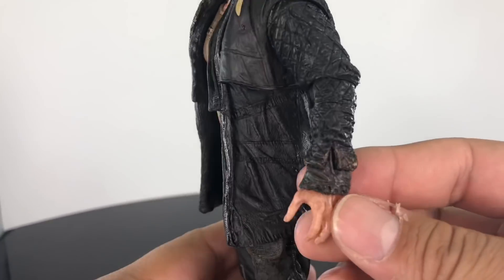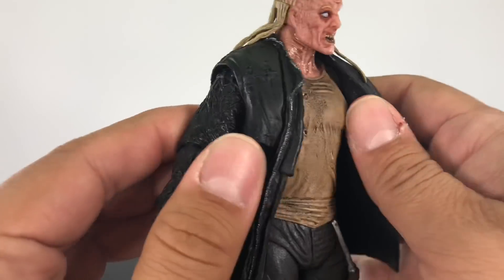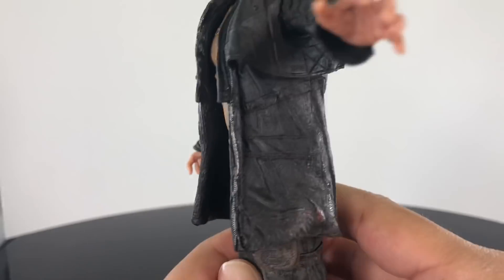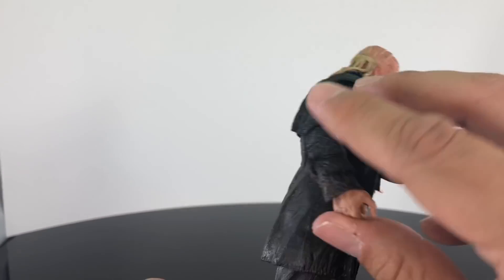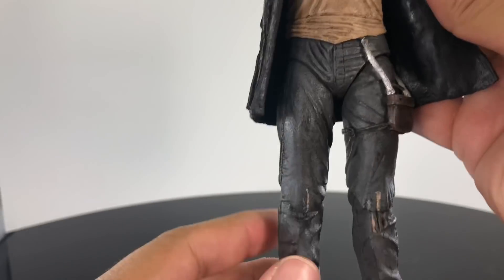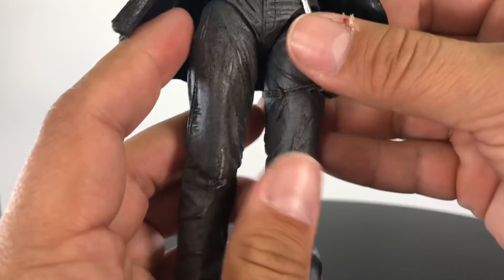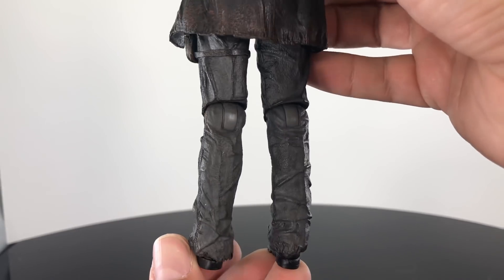He has his jacket and you can see the detailing on the sleeves with a zipper. This is a soft rubber material for this part — the arms are sculpted on. You can see some pockets on the jacket and detailing on the back, with some weathering as well. His undershirt has a lot of dirt and tears to it, very cool. He has a little tool bag where you can put some of the accessories. His dirty jeans have stitching, holes, scratches, and dirt, with more tears visible in the pants.